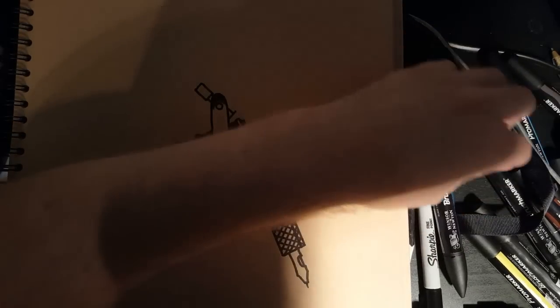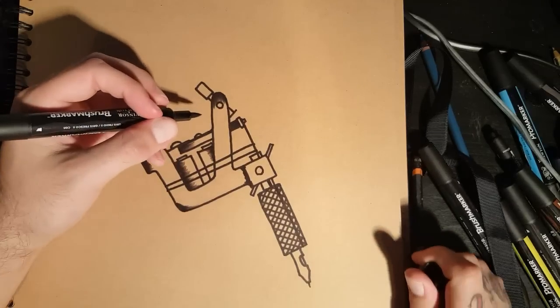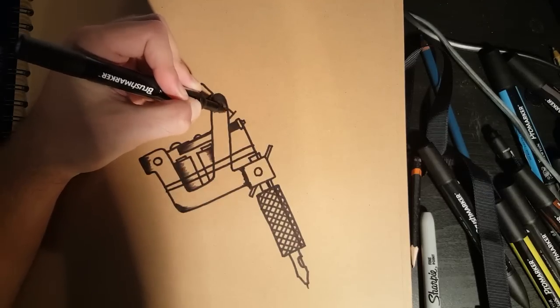It's just Windsor net and brush markers that you guys always see me use, but feel free to use whatever you guys want to use. Just apply the same kind of principles. You know, it's easy to convert what you see me down here with like watercolors or pencils.